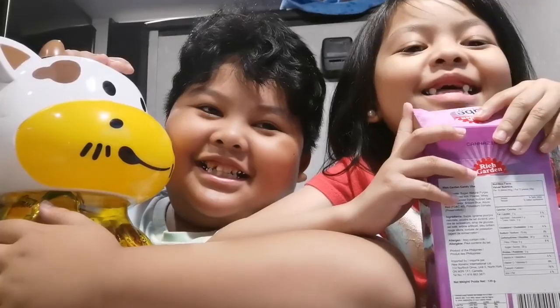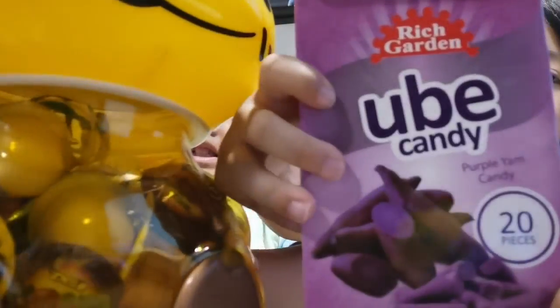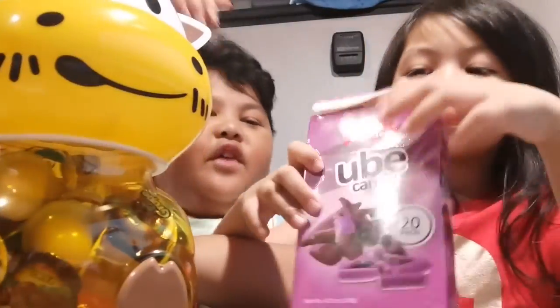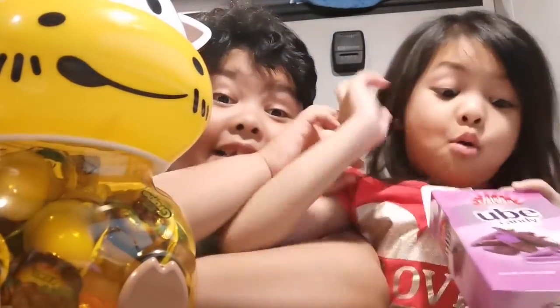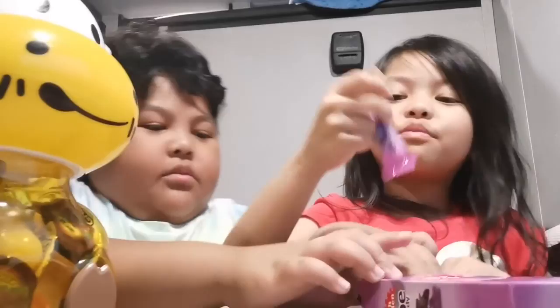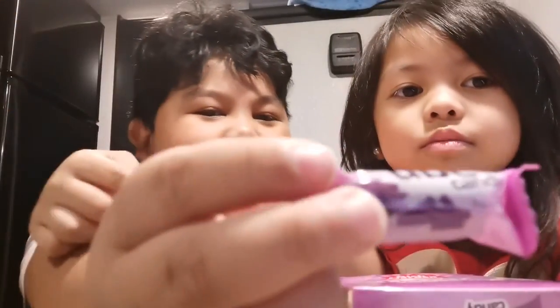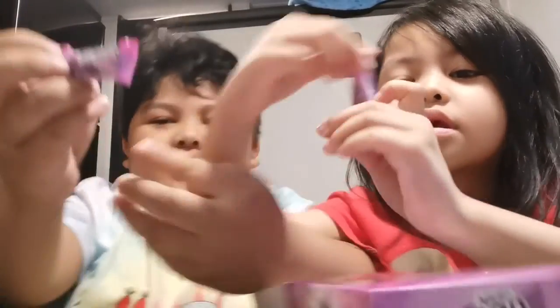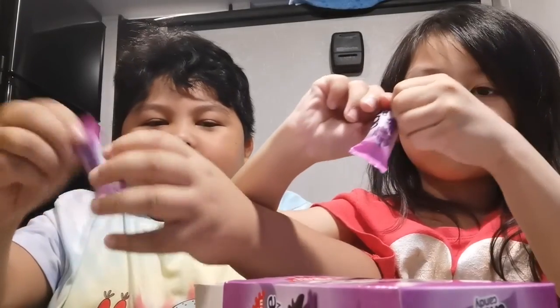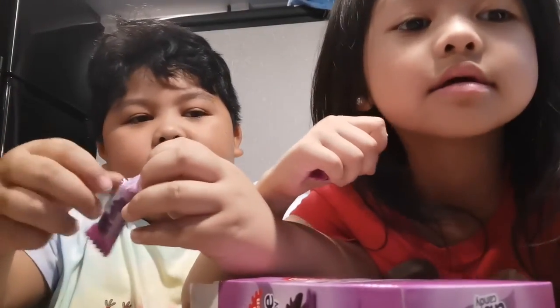Hi guys! Today we're gonna try some ube candy and some jellies. So first we're gonna try the ube candy. I need to try first. Me too. Let's try at the same time. It's a cool wrapper, guys. Alright, I'm gonna open them. It's very hard to... Oh, I opened mine.